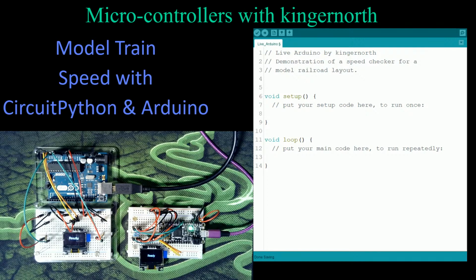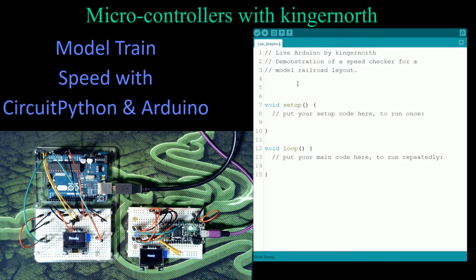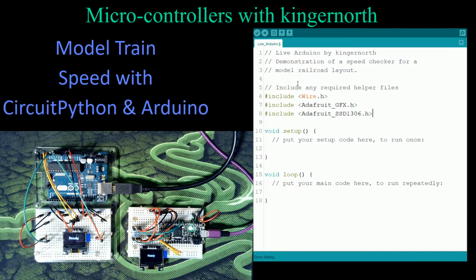We're going to have to include our helper files, so we're going to go ahead and grab those from the other file. I'm going to copy and paste them. It saves me a lot of typing on a day like today. We've had enough issues. I don't need more. So we're going to include these helper files for Arduino. We're going to bring in Wire.h, which is going to allow us to do the I2C communications. And that's going to allow us to hook up to the OLED screen. And then we're going to add the GFX and the SSD1306, which is going to allow us to do the printing on the OLED screen itself.